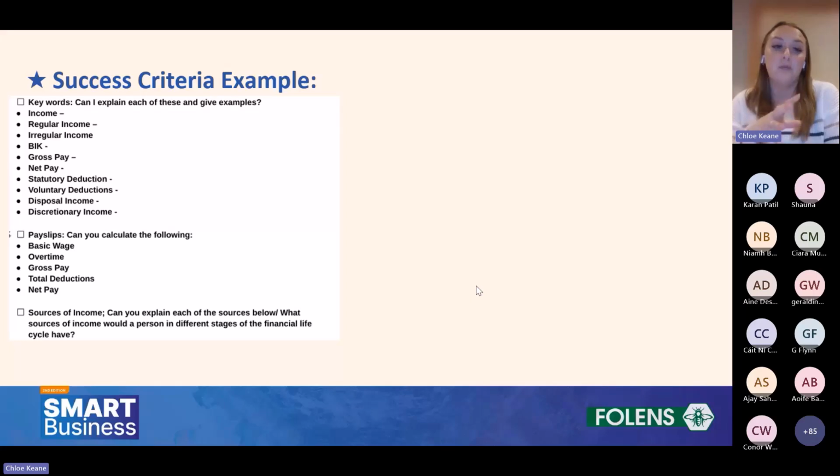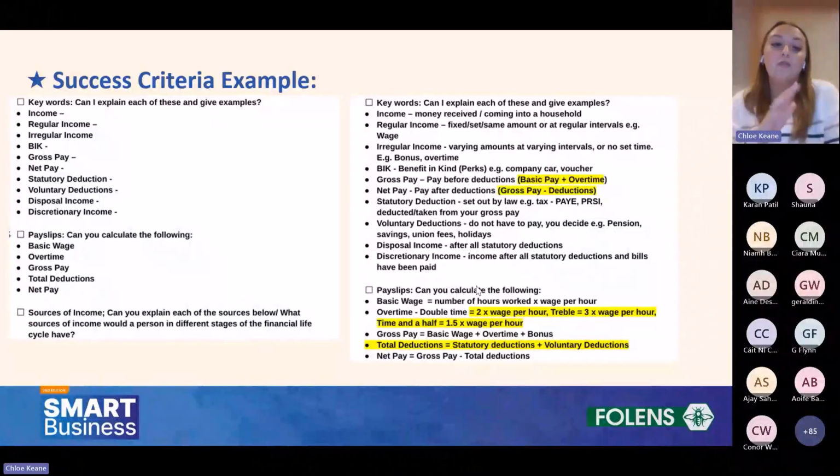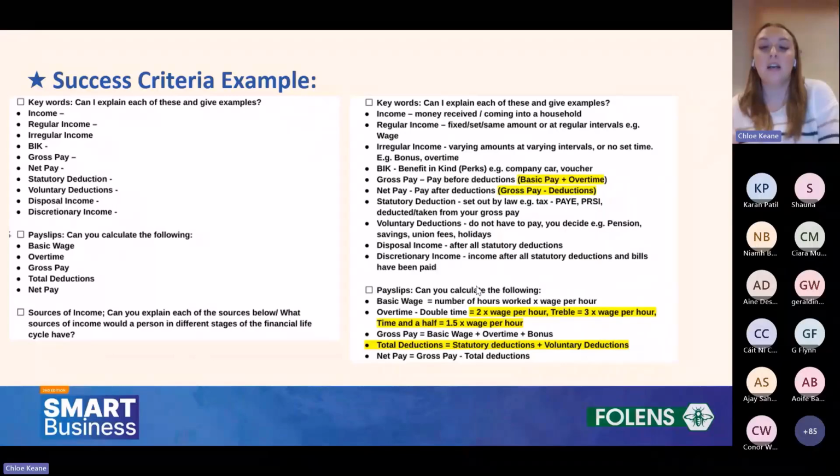And then the class before the test, I'll either put the solution up on the board and they can check it, or we'll go through it. So then I just show them, or put it up in Google Classroom if I don't have time. I don't write out full sentences for them. I usually just take the main key words from that definition that they should know. So in income, something about money received, coming into households. This would have been for a first year class for a test that they were having.